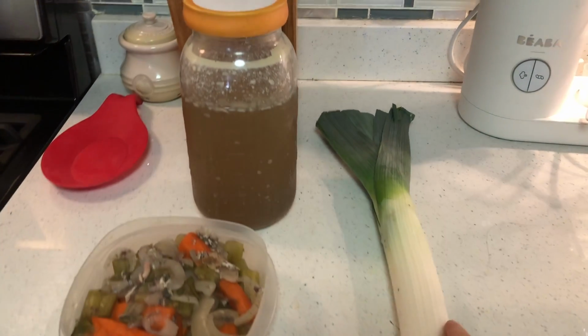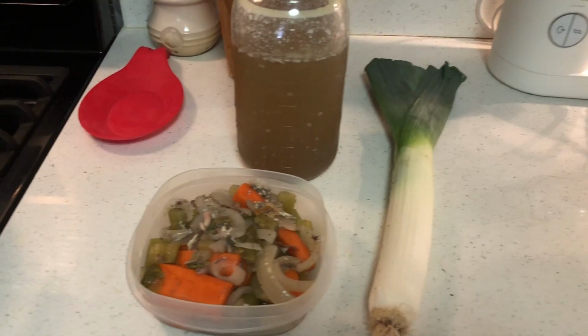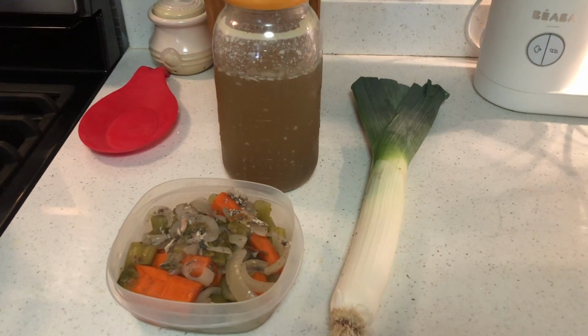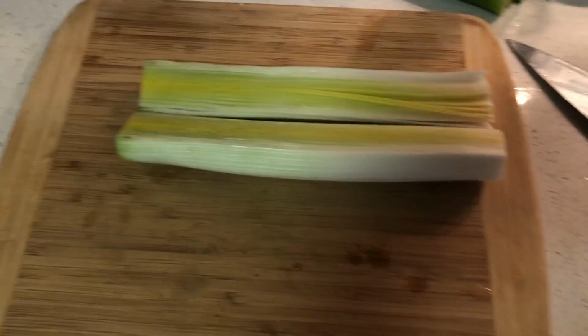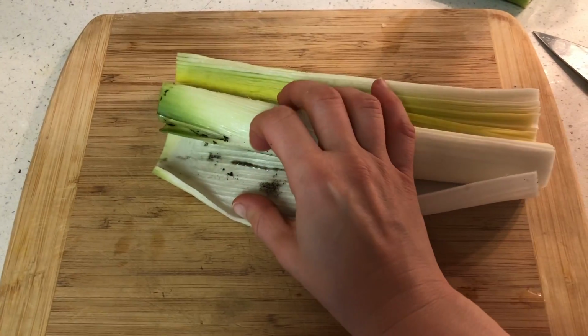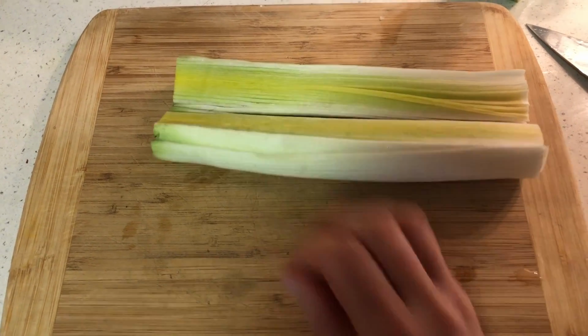And here I have the broth. And I'm also going to put in the vegetables that were in the broth when I made this. And I'm going to show you in another video how I do this. And the leek that I'm going to use, I chopped off the green part and I sliced it in half so that I can really wash out all this dirt that you see in the layers. You want to get all of that out.